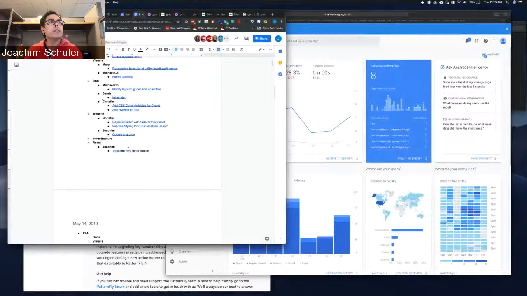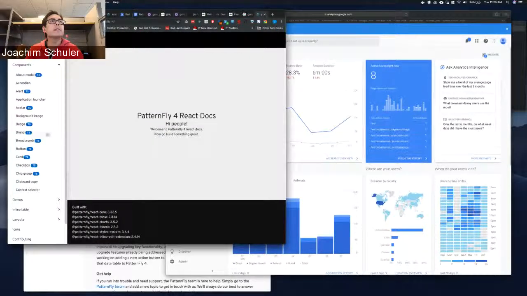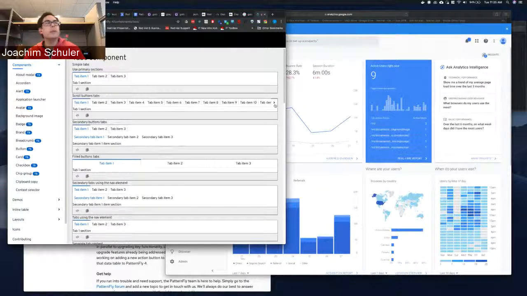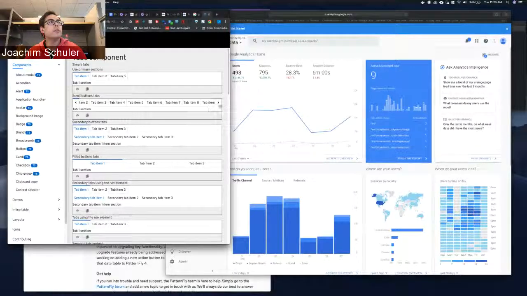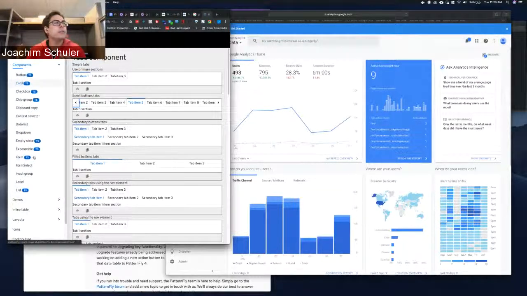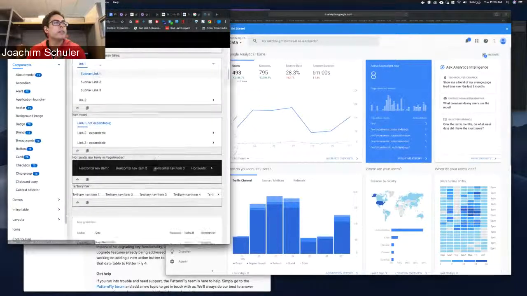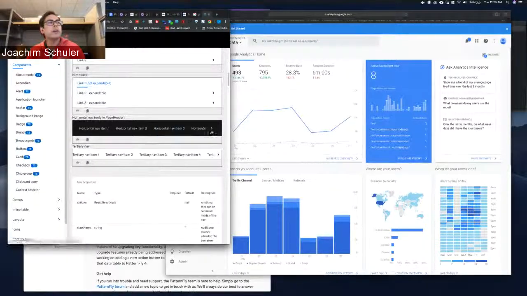Should I cover the React section? Yeah, go right ahead. Okay. So for the tabs component, it used to work that you would have these scroll buttons, but there was a regression and it stopped working for a while. So I just made that work again, set it back in. You can see it working right here. And then that same behavior was also added to the nav. So that was a new feature addition for the nav. If you have a horizontal or tertiary navigation, you also see the scroll buttons.